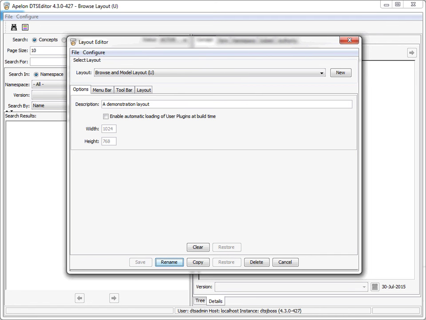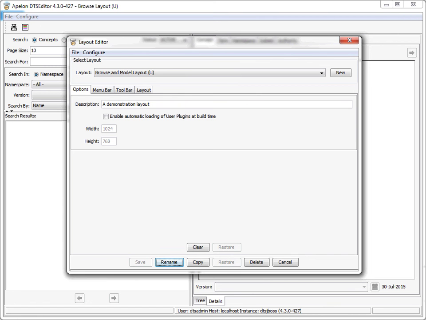Just a few more items before we finish up. Note that it is not an objective of the layout architecture to implement user access control through layout definitions. While a read-only layout can be designed and deployed for certain users, access control should be implemented through the user manager and not layout definitions.